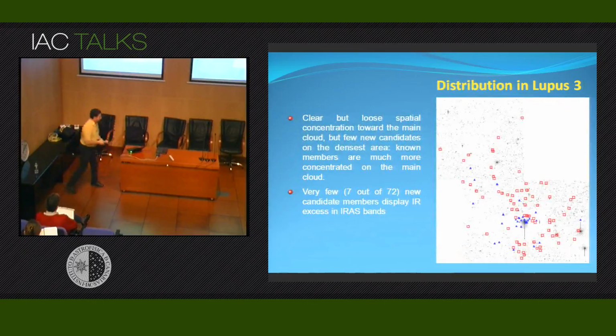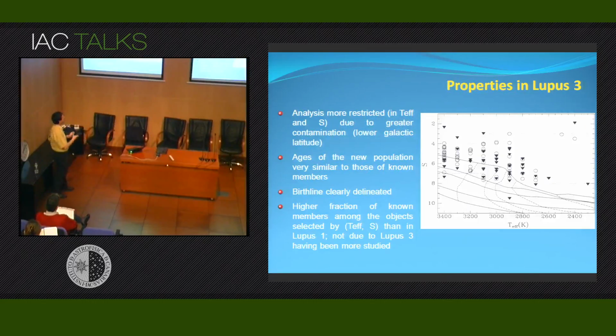The division between brown dwarfs and very low mass stars lies here. These are objects on the border, this line here. This is 0.05 solar masses, so massive brown dwarfs, and these are 0.02, so objects with 20 Jupiter masses. So we see here the birth line, and we see a mixture of ages. And again, when we compare this to what is known from Spitzer for these objects, we find that very few of them among the new candidate members have infrared excesses.